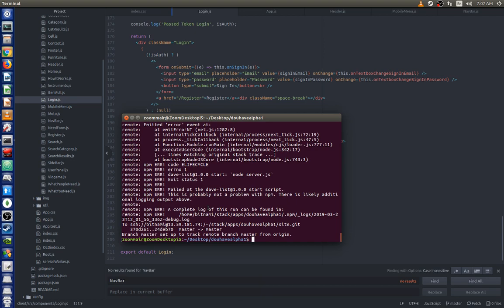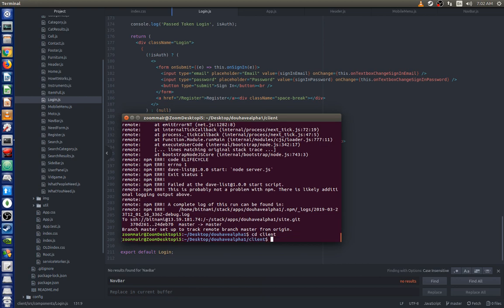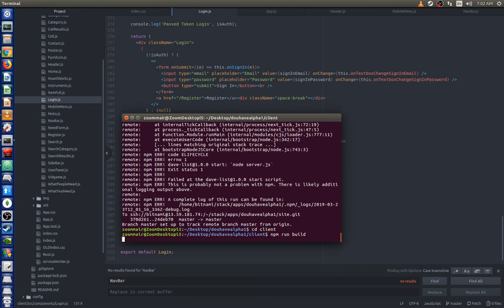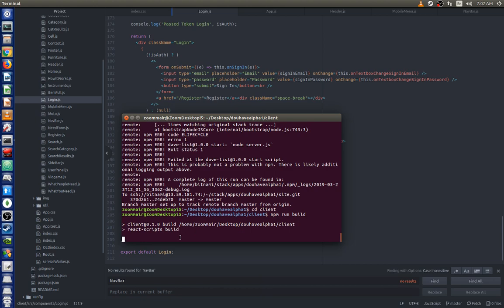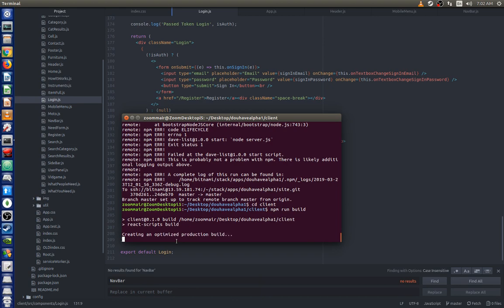Cool. And then we also wanted to, I wanted to build this, so cd client, npm run build. So React router, while we're waiting for this to build.